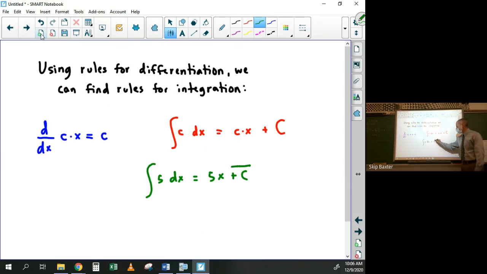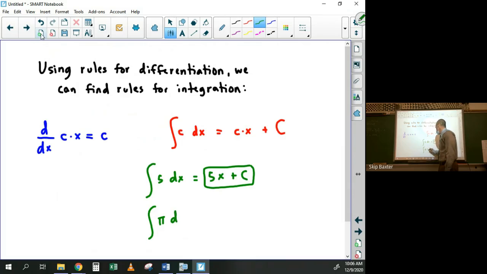Now, can you forget the c? Yes. Should you forget the c? No, because they'll mark it wrong. If it's multiple choice, they'll never have it without the c. But if it's free response and you have to give an indefinite integral as an answer and you forget the plus c, they'll take a point off for that. So don't forget that. It's kind of important. Or if I had the integral of pi dx, the answer is pi x plus c.